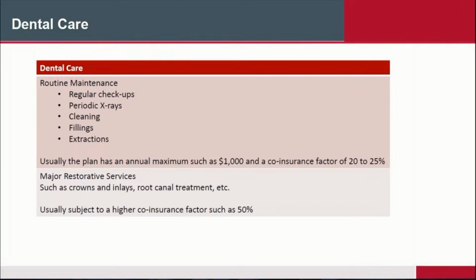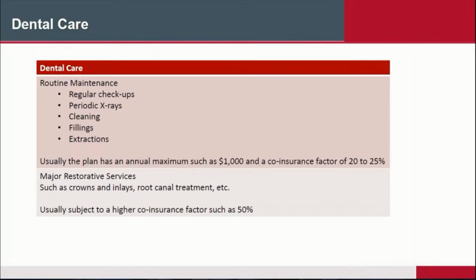In other words, on the exam, they could say all the following are covered except which one, and they'll say root canal, for example. That's the one you're looking for. Root canals are not covered. So major restorative services such as periodontic or endodontic, in other words, root canals, crowns, inlays, all things of that nature, are not covered under routine maintenance. Only those five that you see on your screen are covered.